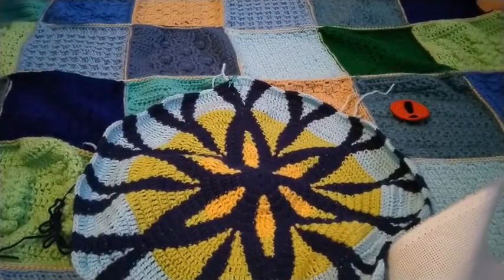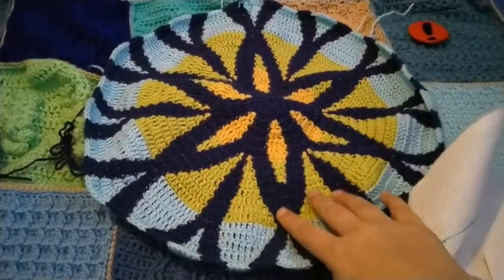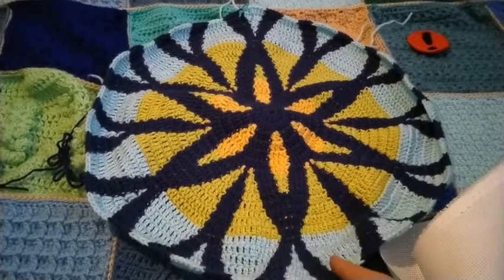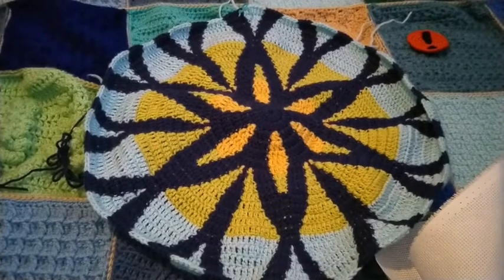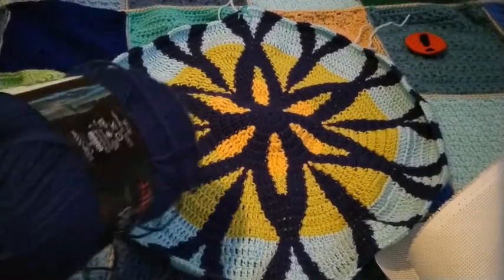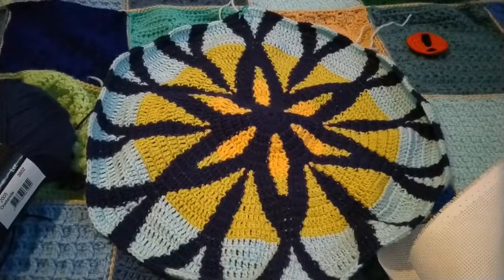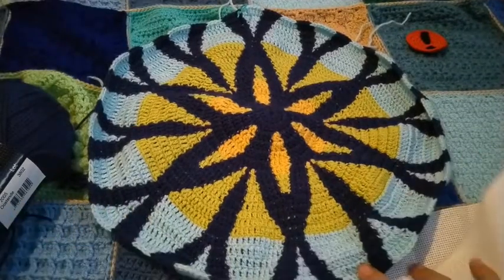This is week 1. That's the yellowish greenish part, and part of week 2. I haven't finished week 2 yet, but that was the moment when I had to cut off one color, and I decided that's the right spot to make a video, because otherwise I would have to carry 2 balls of yarn with me to show everything, and it will just get tangled. So I guess this was the right spot to do it.